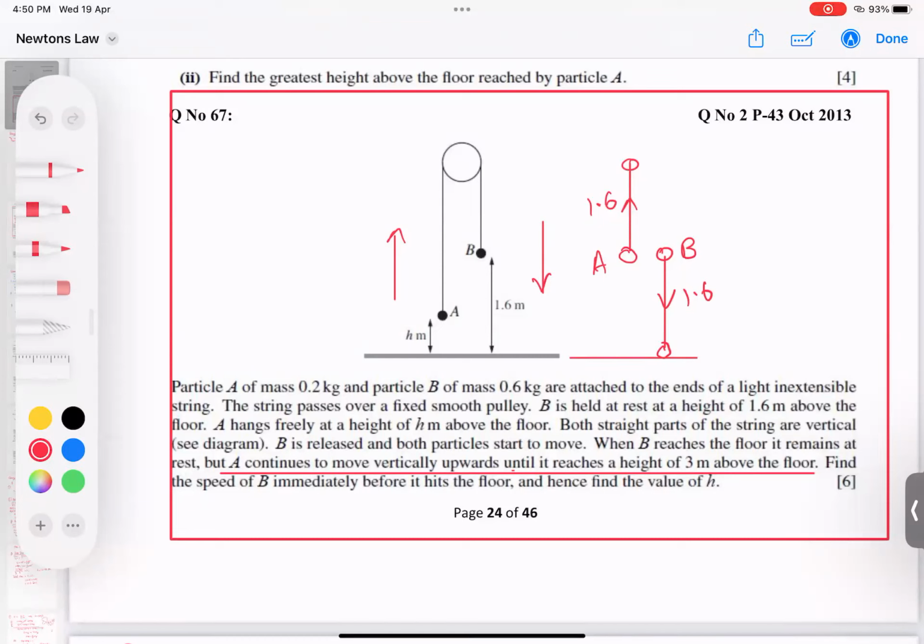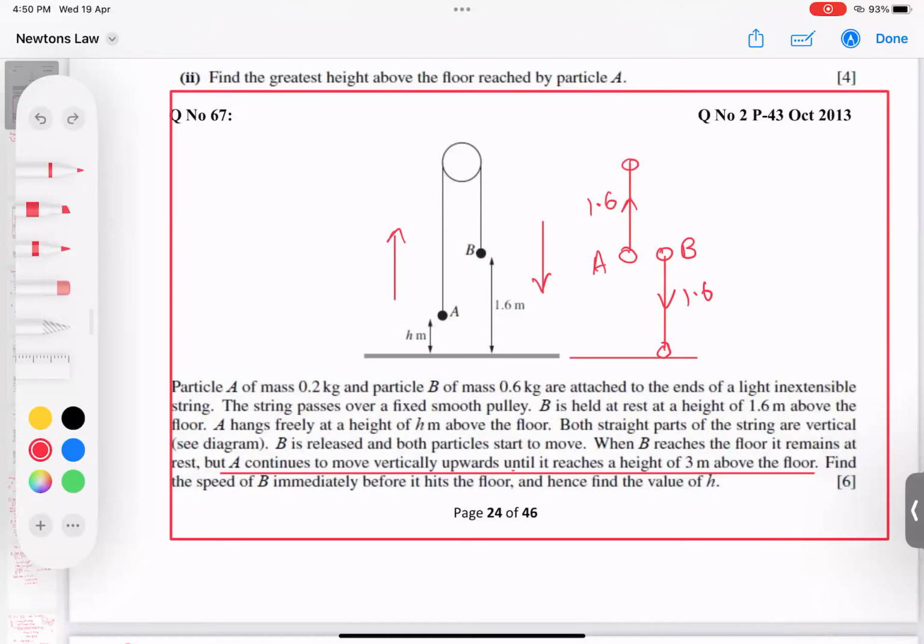Now, afterwards, what happened? Do you think it will stop here? No. I have given a lot of examples that whenever B hits the ground, A goes up. It might seem it would stop here, but this particle will not stop here. It will go slightly upward. This motion is called motion due to inertia.